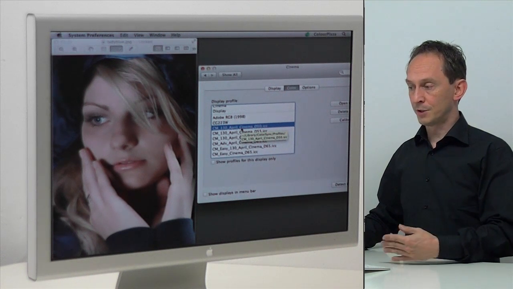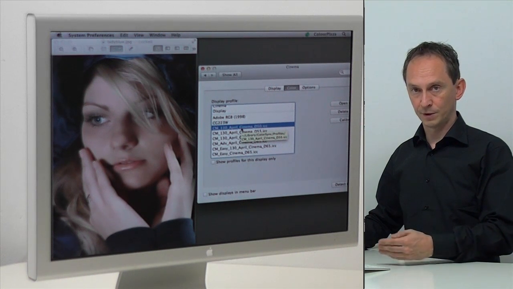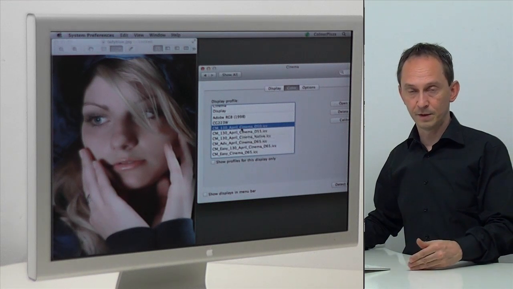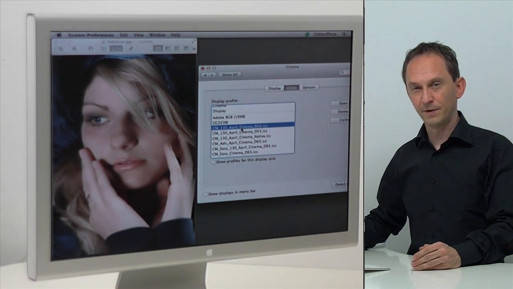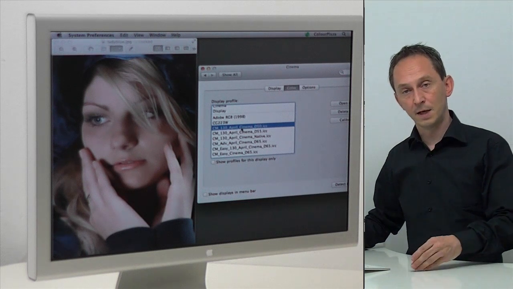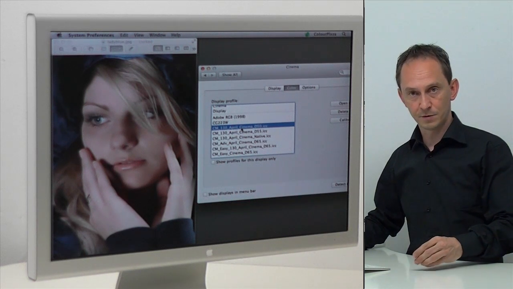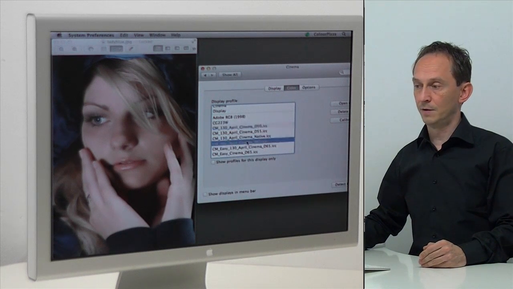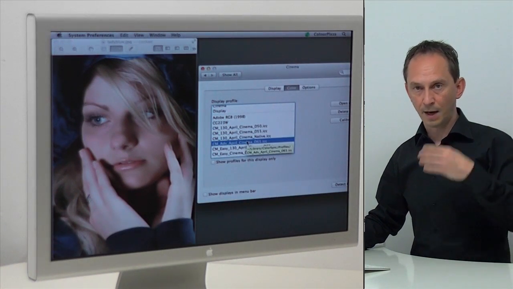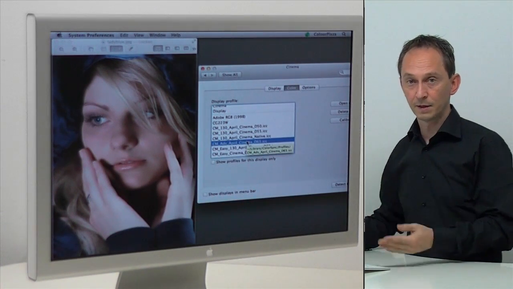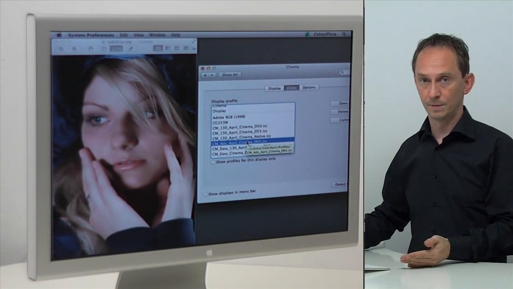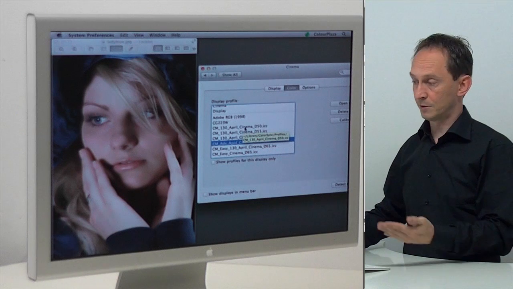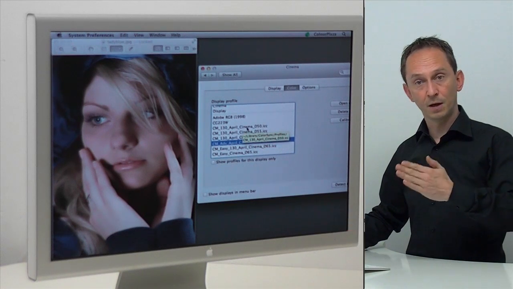You will get used to the gray balance of your monitor over time. If you first switch from a D65 to a D50, you will think that's very yellow. But exactly the same thing happens if you look at a D50 screen for a long time and then switch to a D65 like this, you'll think, ooh, that's blue. Your eye adjusts to what you see and you get used to it and you consider that to be neutral. But they're all good. There's not one that's bad in here. There's just different color standards.